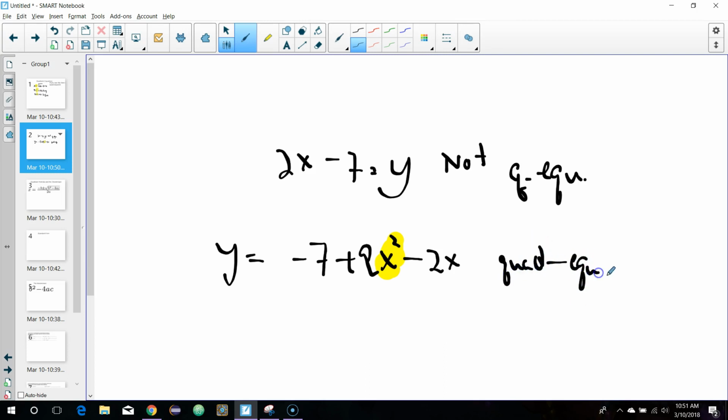Anything else that I should mention? Let's say I give you another one: y is equal to just 5x squared. The question is the same thing. Is that a quadratic equation or not? So long as you see this, yes, it's a quadratic equation. Making sure that you know you're dealing with a quadratic equation, you are going to come with another set of skills. You have to use something different to solve the quadratic equation. Therefore, being able to tell if something is a quadratic equation or not is very, very important.